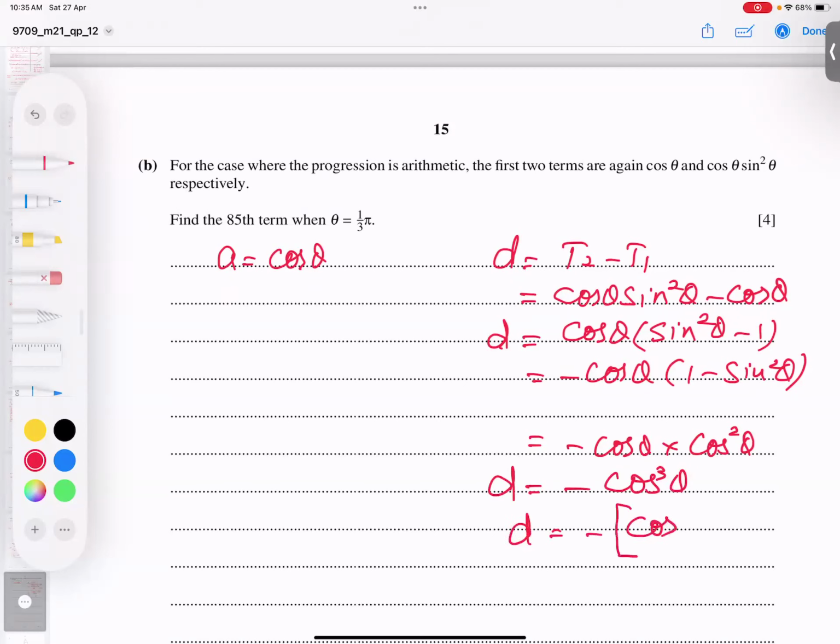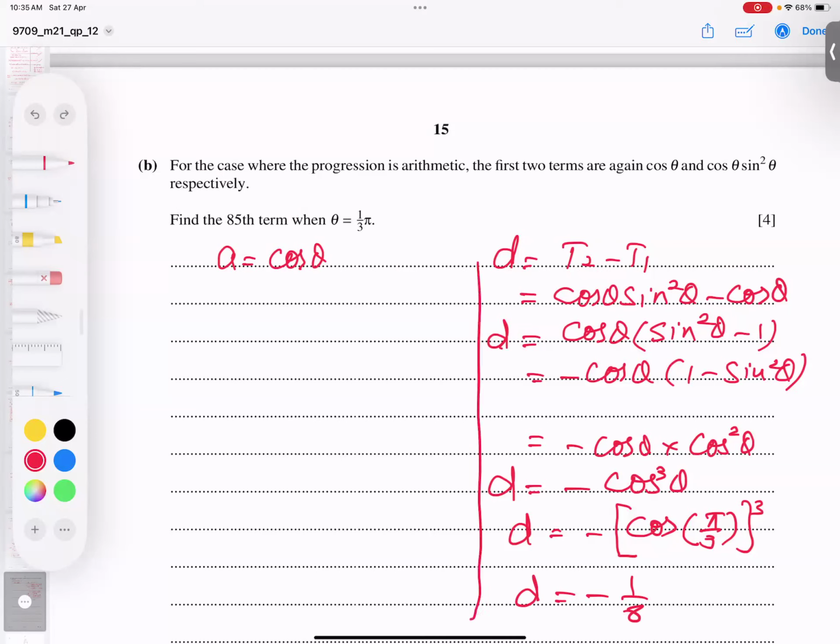Now I plug in cos, and how to type in the calculator, this is a way of typing. And here I plug in pi by 3. So students, I think you're understanding. You can plug in directly even, no issue at all. The chance of mistake, only to avoid that mistake, I have done it this way. Anyway, I get 1 by 8, and negative outside. Done. The d part is done.